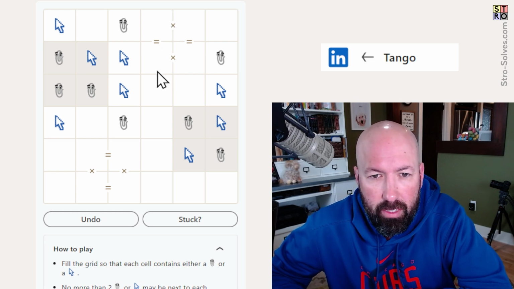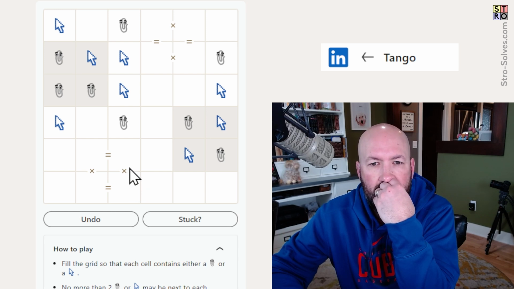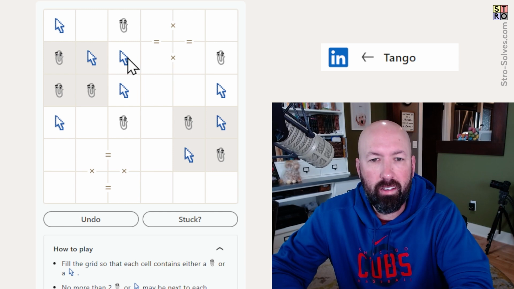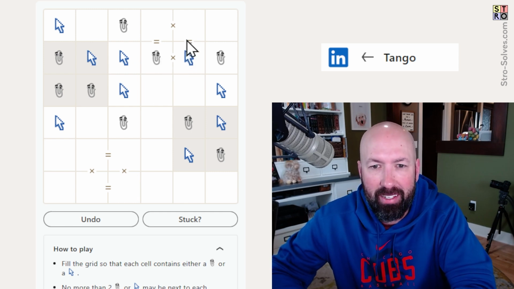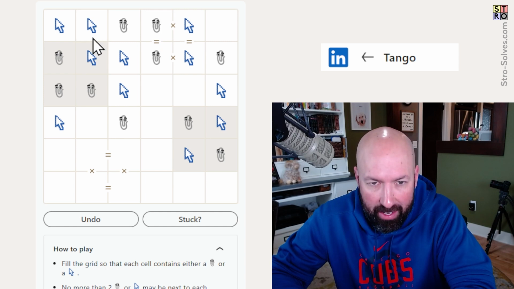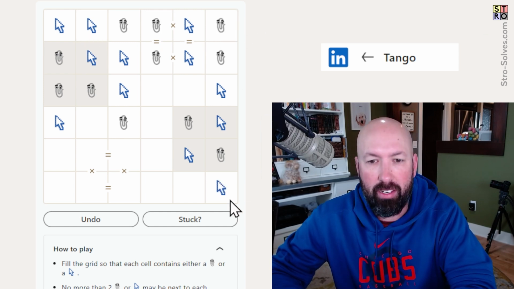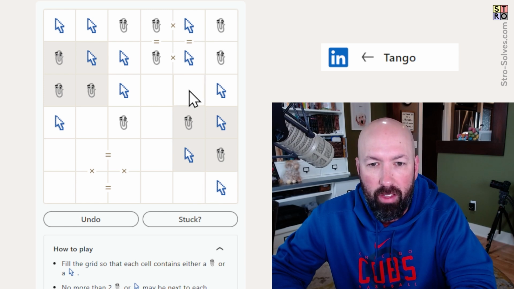Got to do something with these equals, but I'm not sure where the X is. Oh, right here, look, the double arrow. So this is paperclip, arrow, arrow, paperclip. Now you got the double there, so these are arrows. So now you got the double. Well, we need a paperclip over here to finish the row, and then we need an arrow down here to finish the column. We've got all the arrows in this column, so we get all of that. Then we have an arrow there.